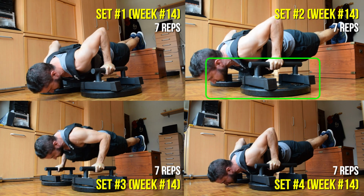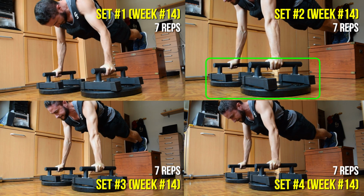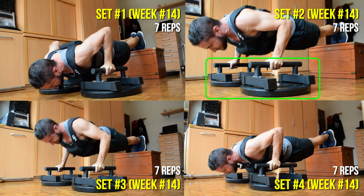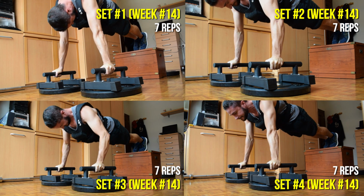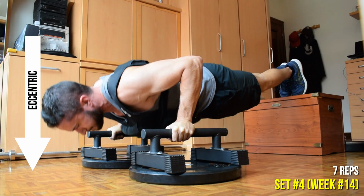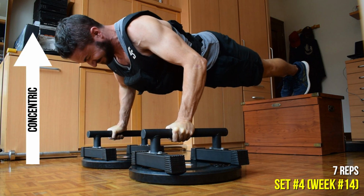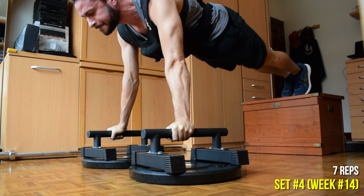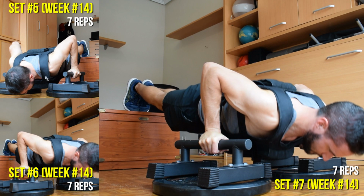This results in more micro tears in the eccentric part of the repetition as I lower myself down, which is great for hypertrophy. And if all this wasn't enough, I have also introduced a pause at the bottom of every push-up to eliminate the muscle stretch reflex that happens when the movement transitions from the eccentric to the concentric phase of the lift. If this bounce is to be removed and no longer helps me, now it becomes more difficult to get myself out of the bottom.